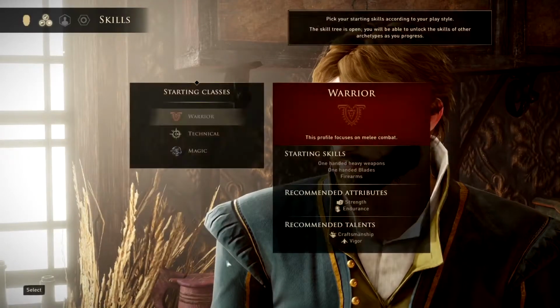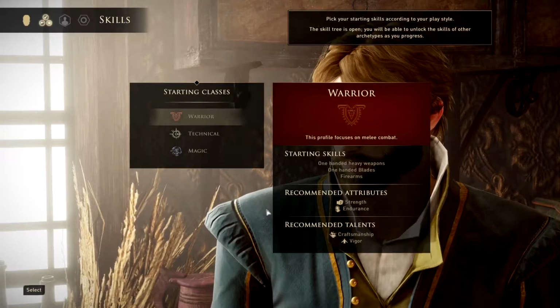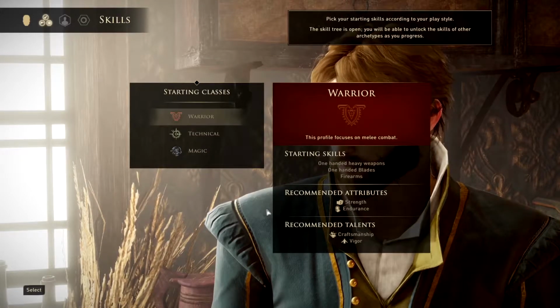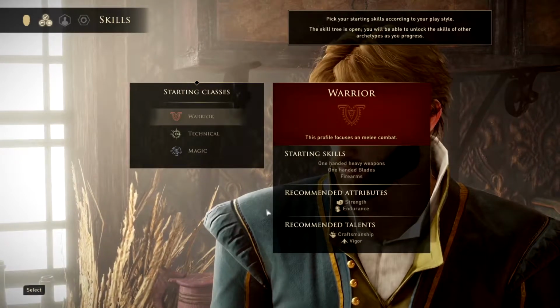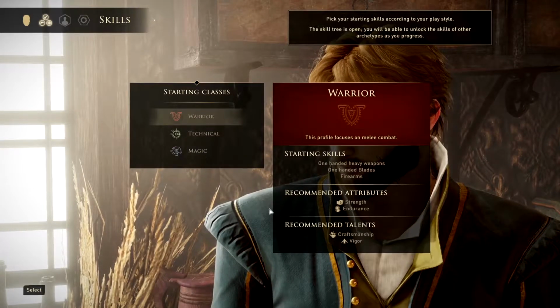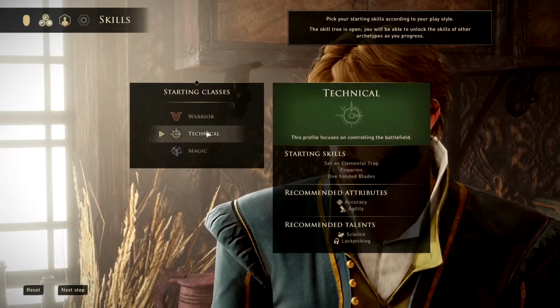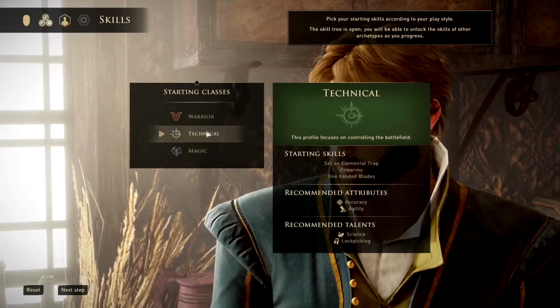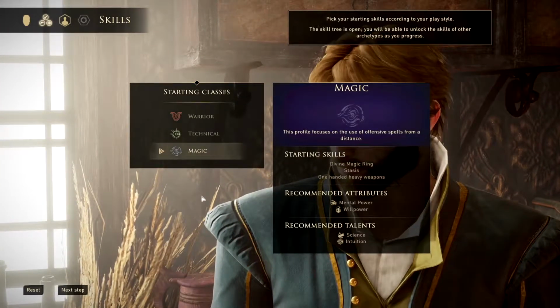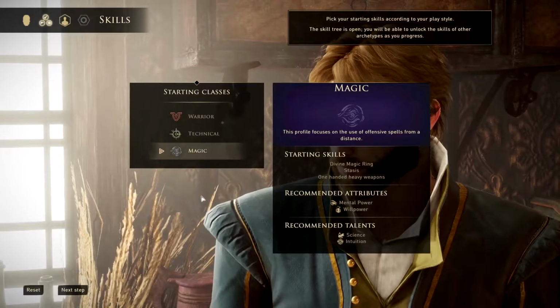The next step. Warrior, technical, or magic? So focus on melee combat: one-handed, blades, firearms, strength, endurance, craftsmanship, and vigor. Technical, like your rogue: traps, firearms, one-handed blades, science and lockpicking. Divine magic ring, stasis, one-handed weapons.